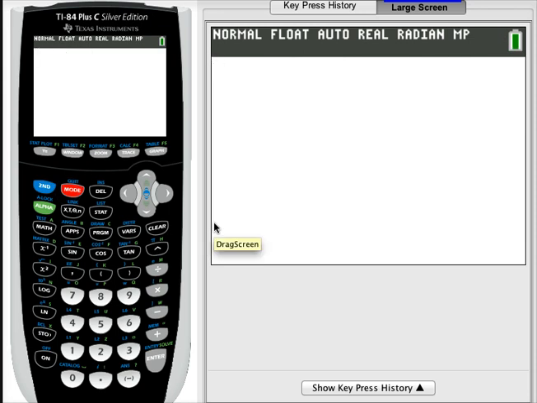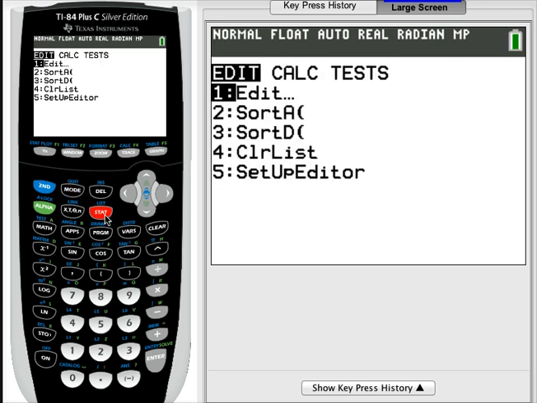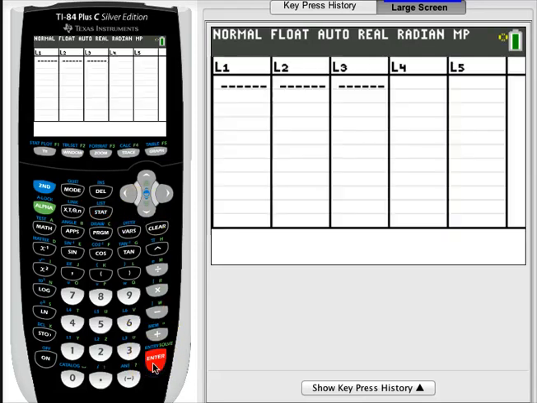So when you turn on your calculator, this is your home screen, all right? The screen that you find yourself at. Now, where I need you to be is in the stat menu. So right here where my cursor is, that is the stat menu. I want you to click that button and this menu should appear. When you get this menu, you're going to go into edit. And edit is going to take you into those lists that you just saw me start my screen on. So this is where you're going to put all of your data, all right?